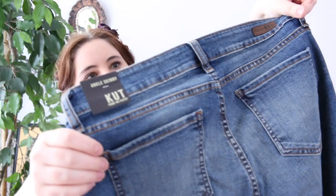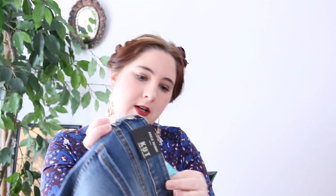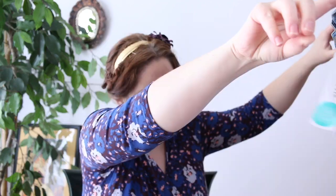And these are also a size 12. These are the Diana Skinny Scissor Cut Step Hem Jeans. Those are cute. I don't think they're quite what I was looking for, but I'm going to try them on and we will see what they look like.